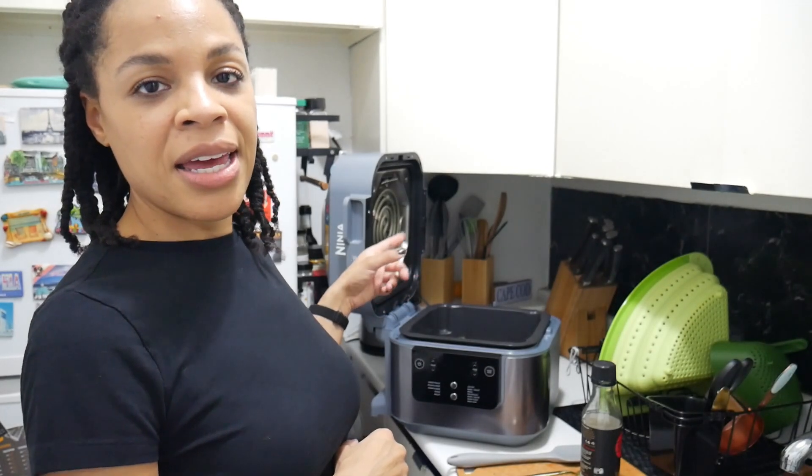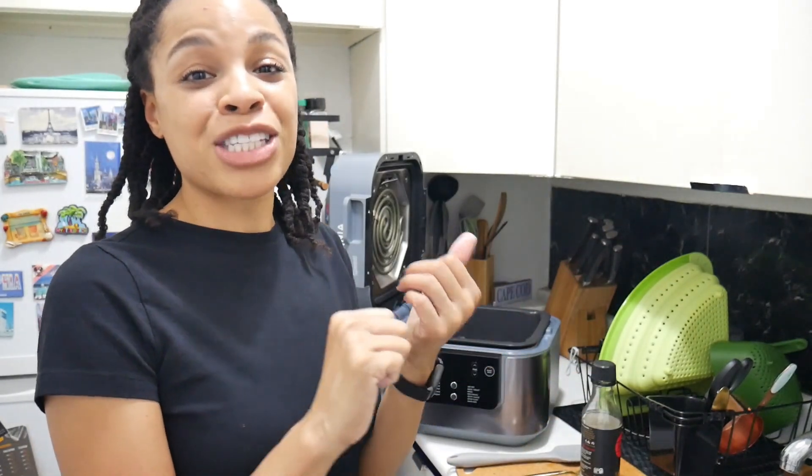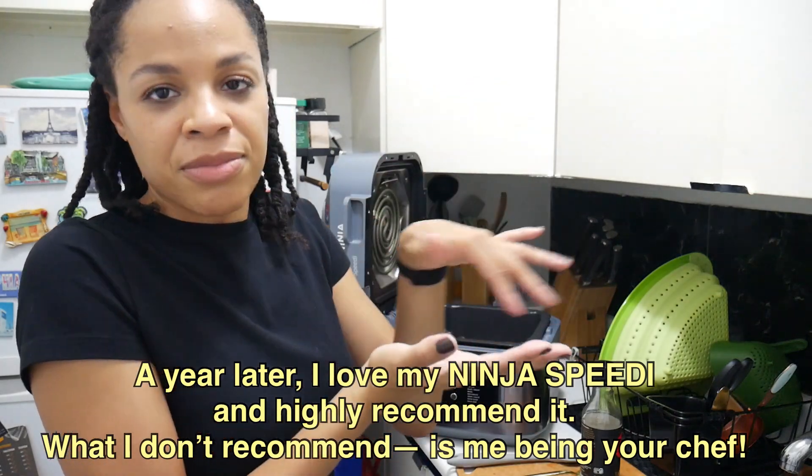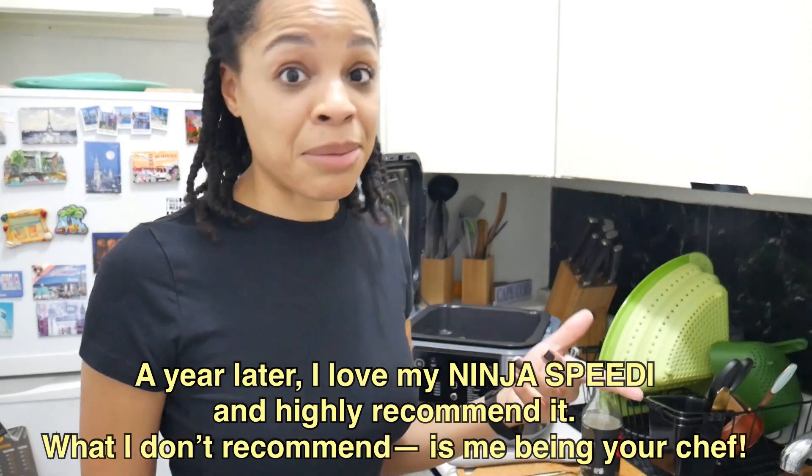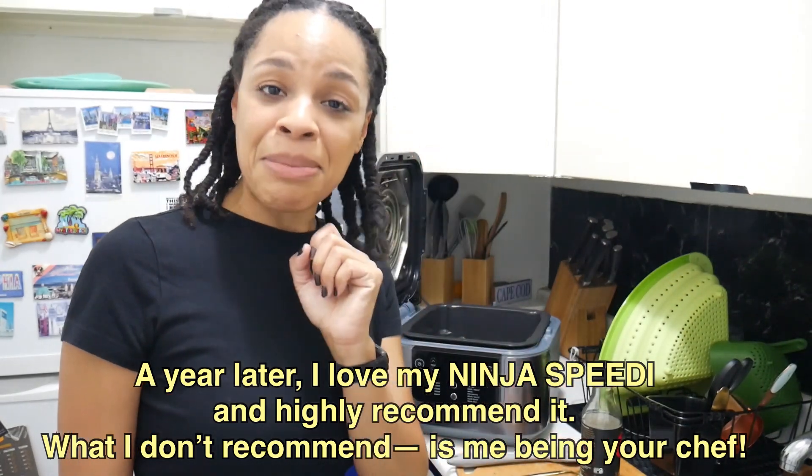If you haven't noticed, these are the cooking coils at the top — so everything at the top gets crispy because it's closest to the coils. That's why you need to be careful about timing for anything on the top tray. But I got a meal out of it — couscous, bulgogi, wilted spinach — so that's a win in my book.